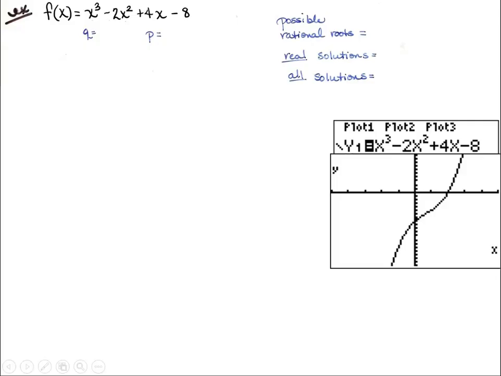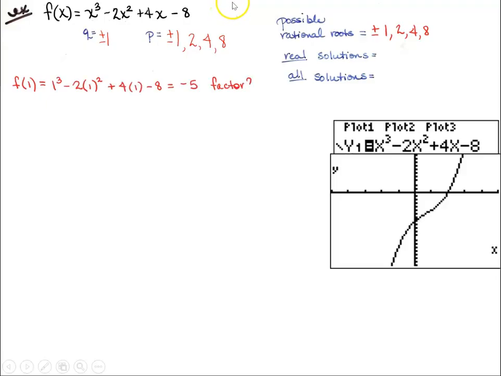The other thing it tells me is, yes, my factors of -8 are 1, 2, 4, and 8. And again, they can be positive or negative, because you could have a +1 and a -8, or a -1 and a +8. My factors of Q are just going to be positive and -1. So when I go through and put each of those P's over Q, I'm going to get those 8 possibilities.